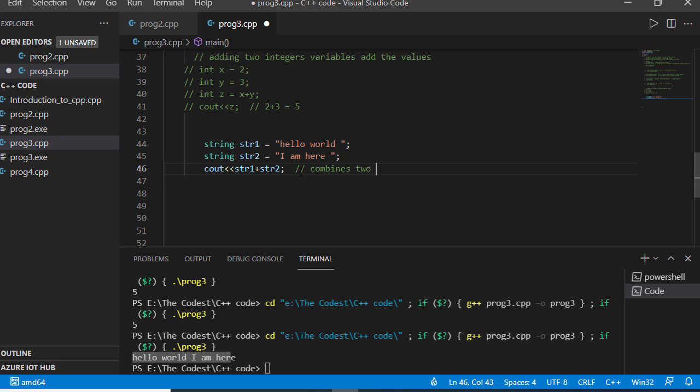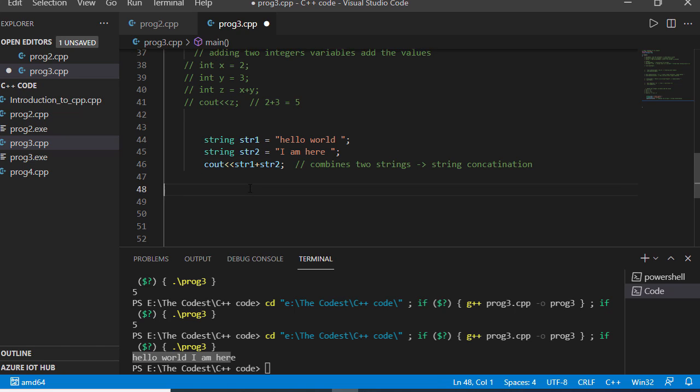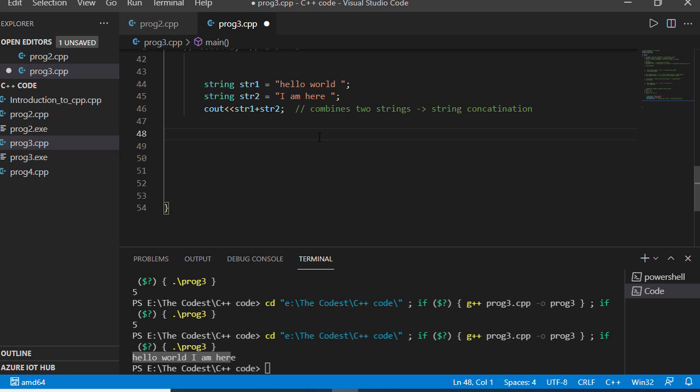We also have another method to do the concatenation of strings, but for the time being we are doing this. In case of integers, it added the values of the integers, but in case of strings, it combined the two strings.